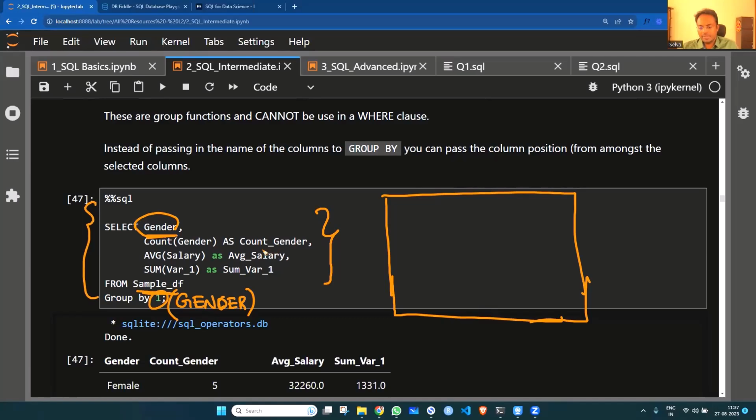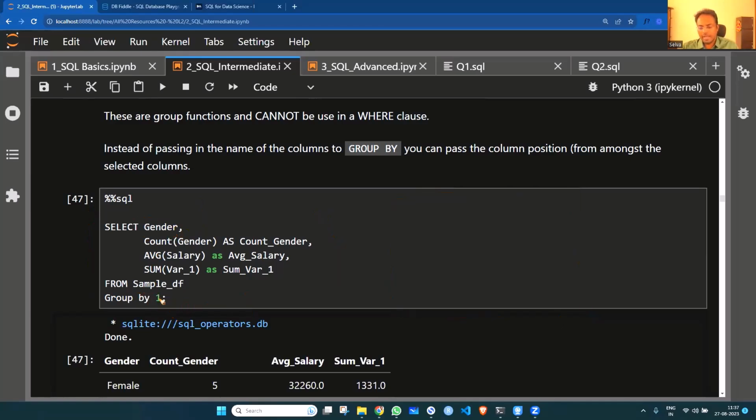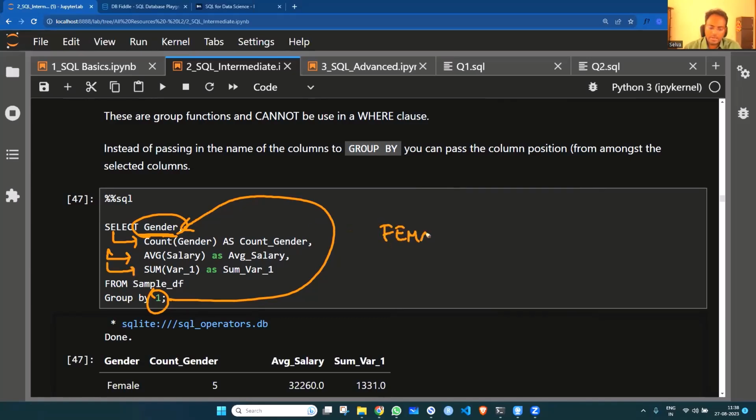Of these columns that we have selected, group by the very first entry in the selection. That's what the number here represents. So 1 represents the very first item in the selection, which is gender in this case. Right? Select gender. Then here we are counting the number of records under gender, the average of the salaries, and the sum. Right? So the output should have a female, and then a male.